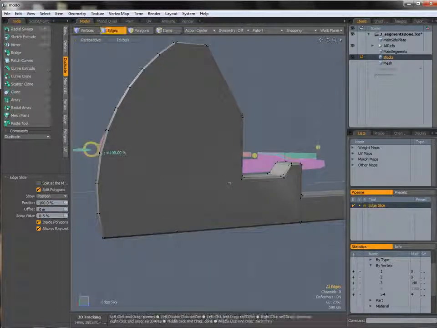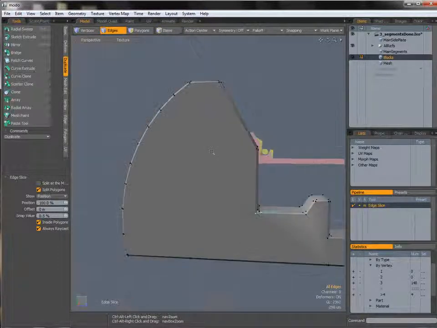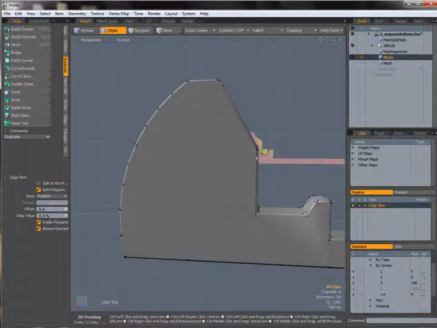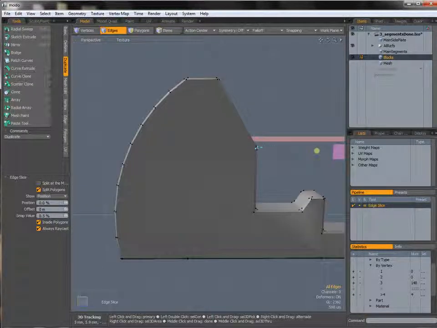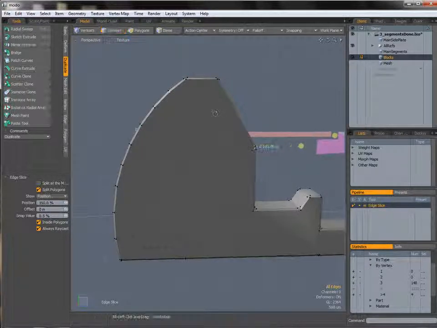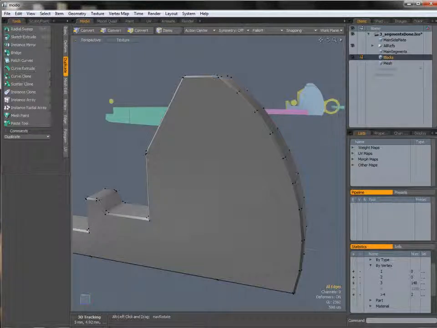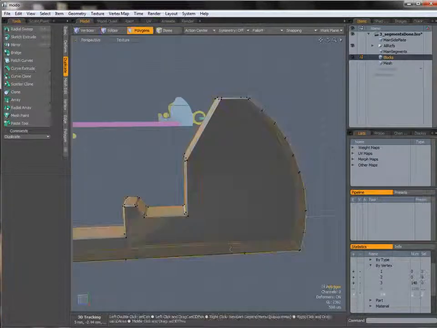So it's the same on this side now. 2 of those, like that. Then we've got 1 vert there, so I'm going to drag from there across to here, and make another triangular quad, and do the same on the other side. We'll drag across from there to there, and make a triangular quad like that. Now we've only got 2.